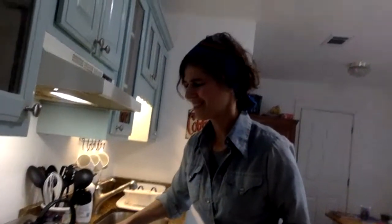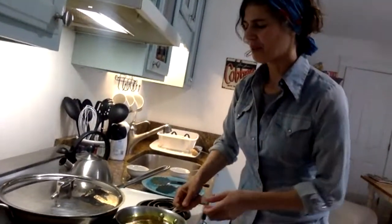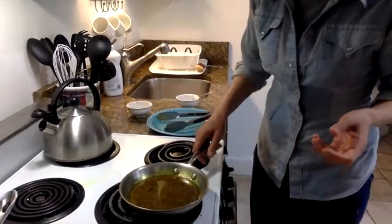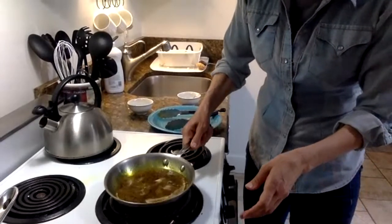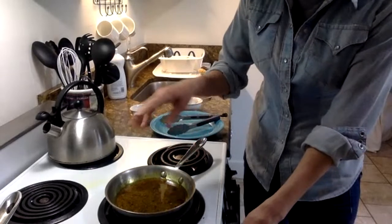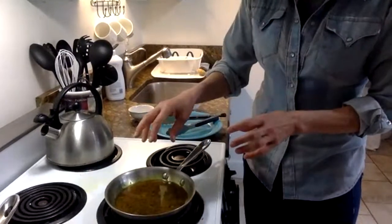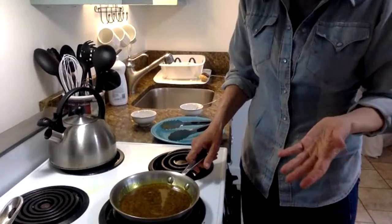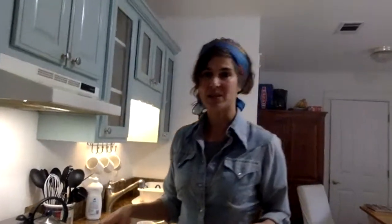Through the magic of home YouTube live cooking during the pandemic, I'm going to show you what that sauce looks like after it has been cooking for all that time. It looks like this: a beautiful, thick, rich cooking liquid. What I'm going to do with it is turn up the heat until it comes back to a boil. This is chicken fat, water, the spices — it's been cooking around these chicken thighs for almost half an hour. It's still a little thin to call it a sauce, but I want to put it over the chicken thighs when I serve them. So I'm just going to heat it up, let it come to a boil, and let it thicken a little bit.